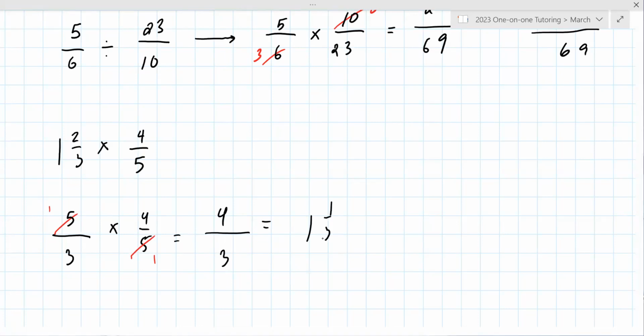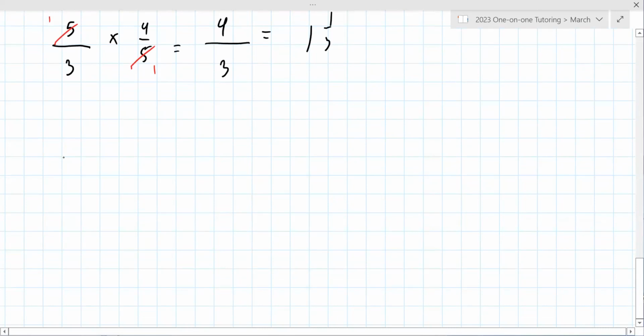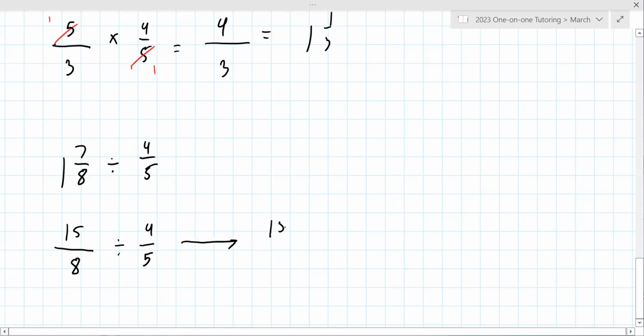Next one, 1 7/8 times 4/5. Hang on, I didn't quite get all that. Go ahead. 1 7/8 divided by 4/5. Like this. Yes. Okay, so you got to make that first one an improper fraction. It's 8 times 1 plus 7. So 8 plus 7 is 15. So it's going to be 15 over 8. Okay, and then you can't divide, so you multiply. Did you change this to the reciprocal? Oh, right. Wait, no, this is multiplication as well.